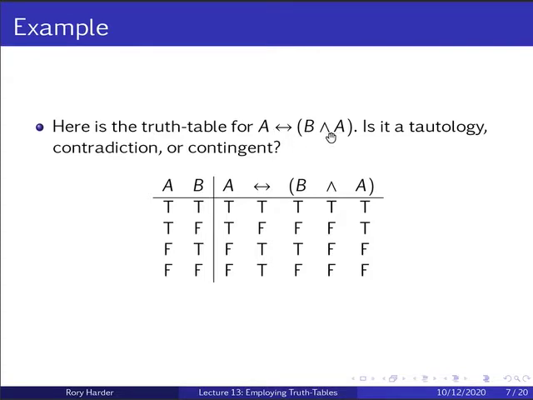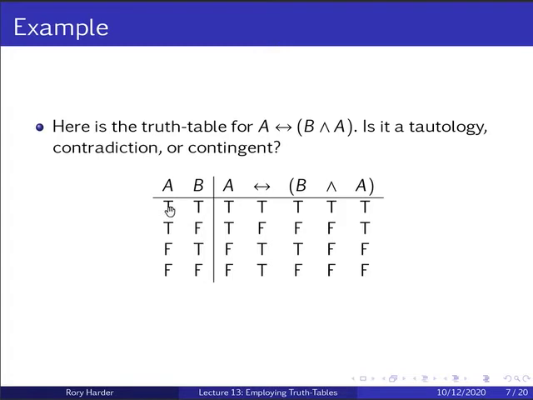Now about this sentence, we can ask, is this sentence a tautology, i.e. a logical truth, a contradiction, i.e. a logical falsehood, or is it contingent? Now here I have constructed the truth table for this sentence. So the main columns correspond to the individual atomic sentence letters A and B, and then we write out the entire sentence. And the truth value for the entire sentence will be the column underneath the main connective.